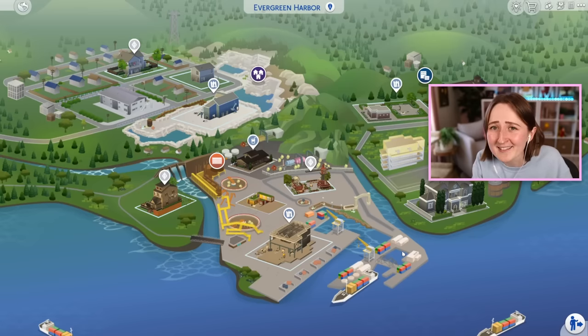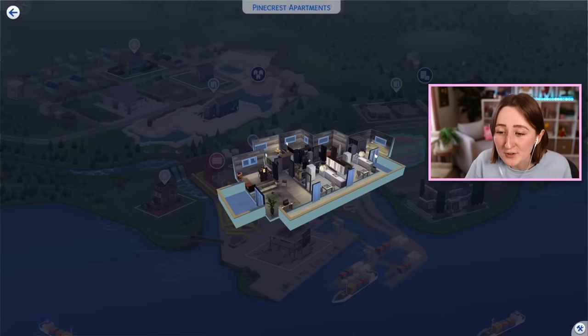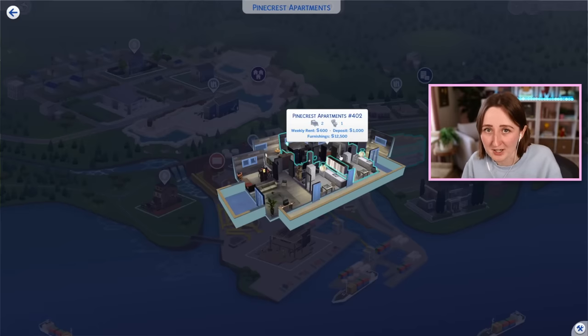I used to go around saying that Evergreen Harbor was one of my favorite worlds in The Sims 4, and I feel kind of silly even admitting to that now. It's just that back in the day, we barely had any apartments. We had San Myshuno, and then we had 4 in this world. So when this first came out, it was life-changing to a lot of us, okay?